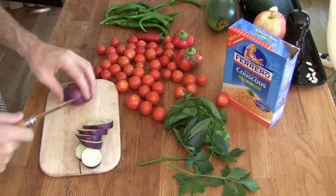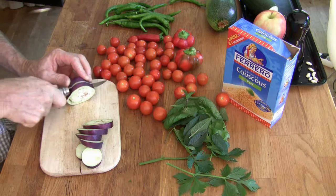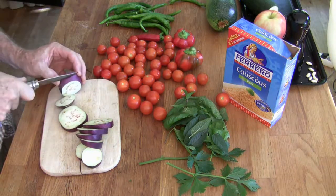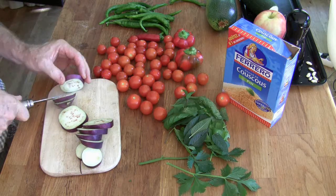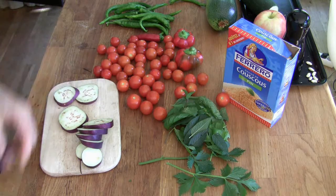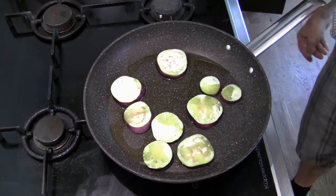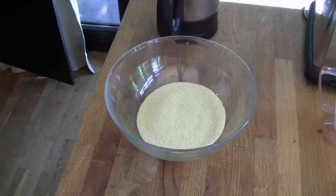So we just slice up a bit of aubergine here. Also a garden aubergine, not as perfect as a shop one. A lot of seeds in there. That goes in the frying pan. So we let them fry up there.